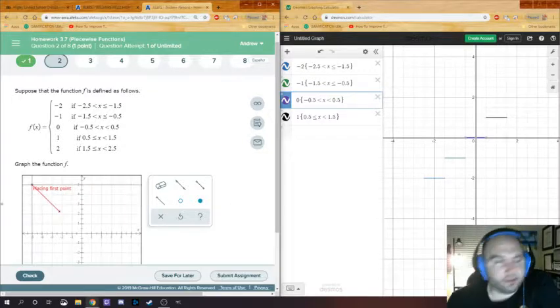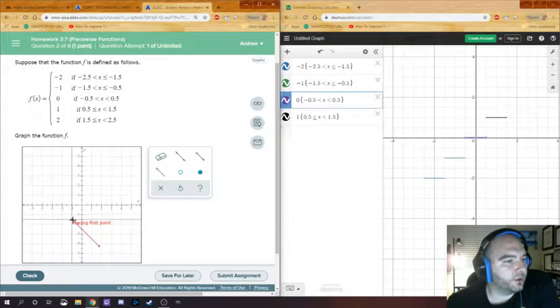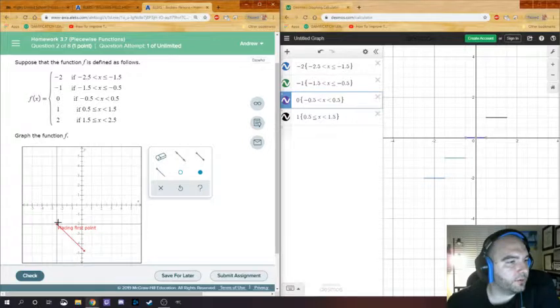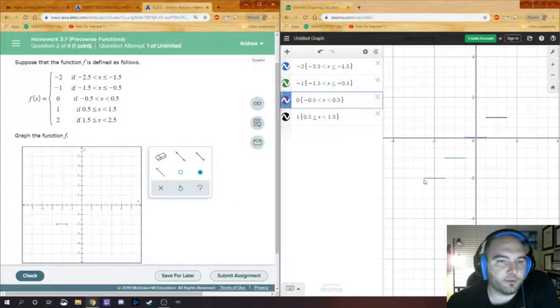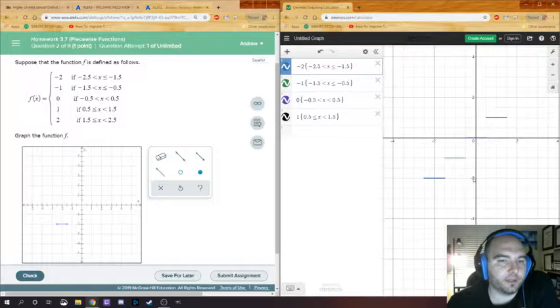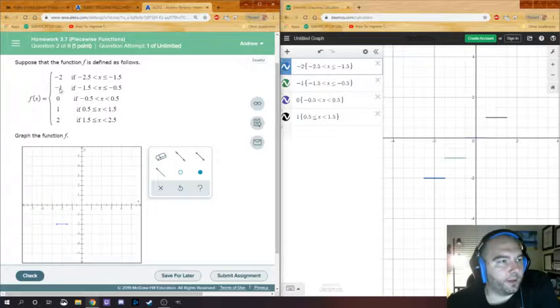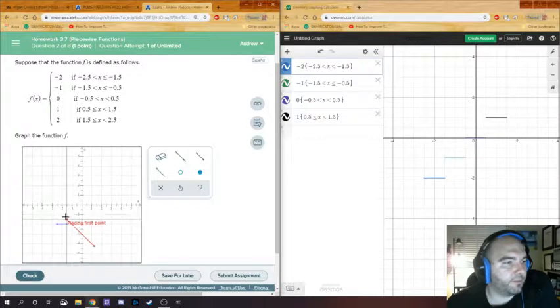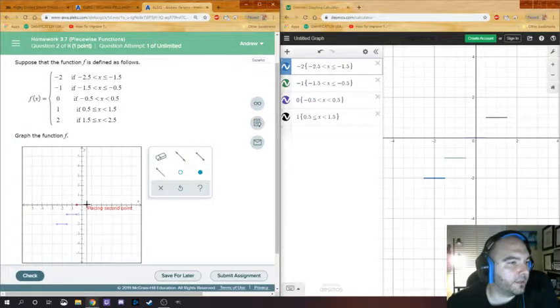Alright, enough of describing it. Let's just go for it now. It's -2, so that means down 2, and that's between -2.5 and -1.5. Basically, that's from my graph. See, -2.5 to -1.5, and it's down 2, and I'm basically just copying it over. If I can read it, I'll understand pretty easily. It's -1, that means down 1, from -1.5 to -1/2. Okay, there was the second one. We have -1/2 to +1/2. We have 1/2 to 1.5. And then we have 1.5 to 2.5.